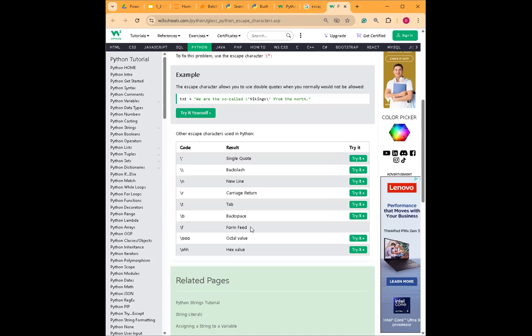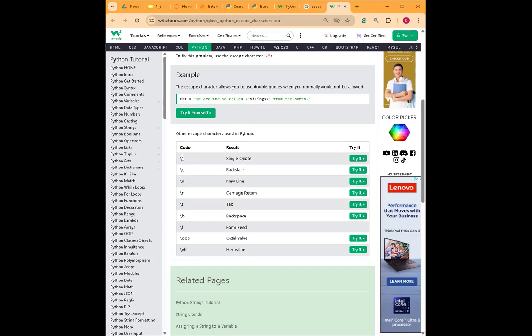We're not going to be using this that much, but it's here if you need it. If ever there is a string that you want that has a single quote and you want that single quote to be printed out, then you have to escape that character so that Python will recognize it.